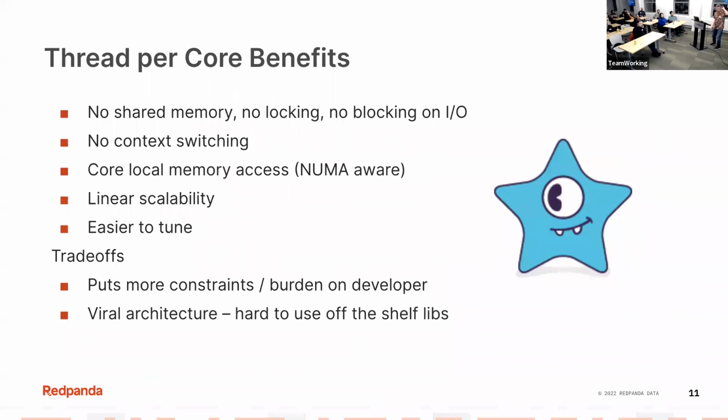There's a lot of benefits to this architecture, right? You've got no shared memory. There's no locking, and if you're doing an I/O operation, you can immediately yield so someone else can run in that core. More importantly, there's no context switching, right? There's a lot of expense associated with context switching, and there's none of that happening with C Star. And you also get core local memory access. What we do with Redpanda is we map a partition to a shard. So that partition is always being processed on the same shard. That means there's a lot of contextual data, including the cache, within that shard, and it's going to be warm as well, right? So you get really fast access to your cache and to all the relevant data that shard is handling. This also gives us linear scalability.